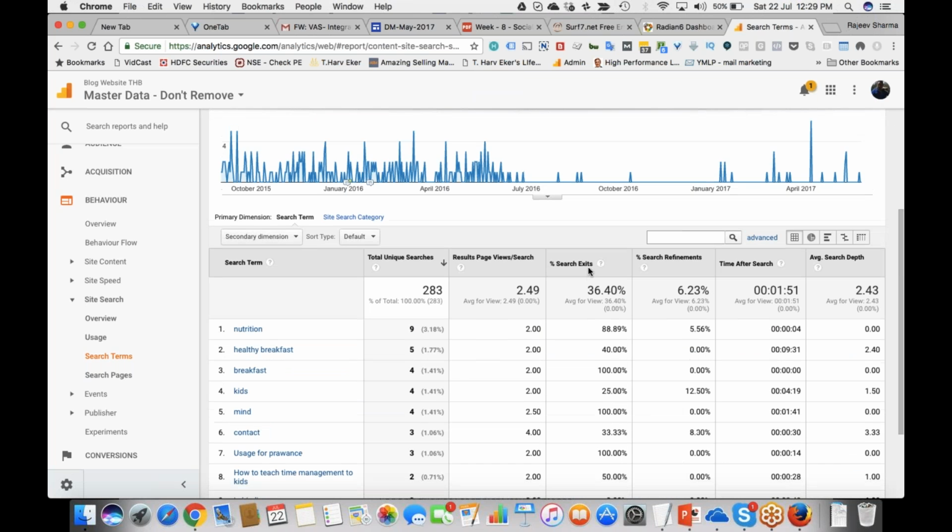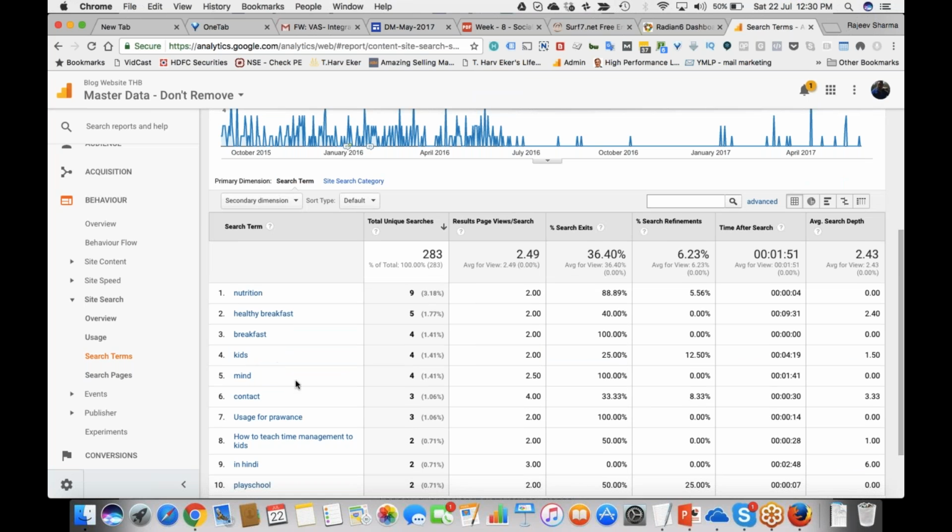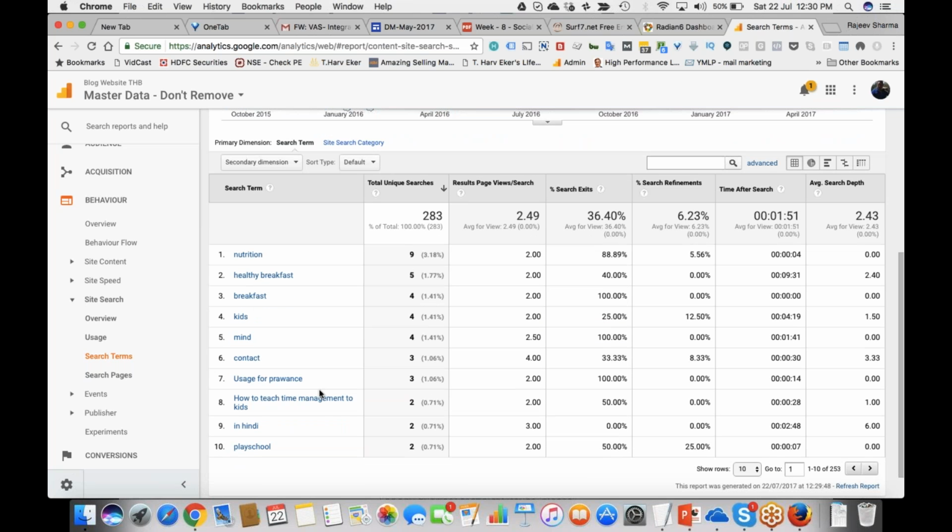Okay, so this is what people are searching on your site. On this site: nutrition, healthy breakfast, kids, mind, contact, uses for prawns, how to teach time management to kids in Hindi, play school, and a lot of other things. You can see there were 253 search terms on the site itself.